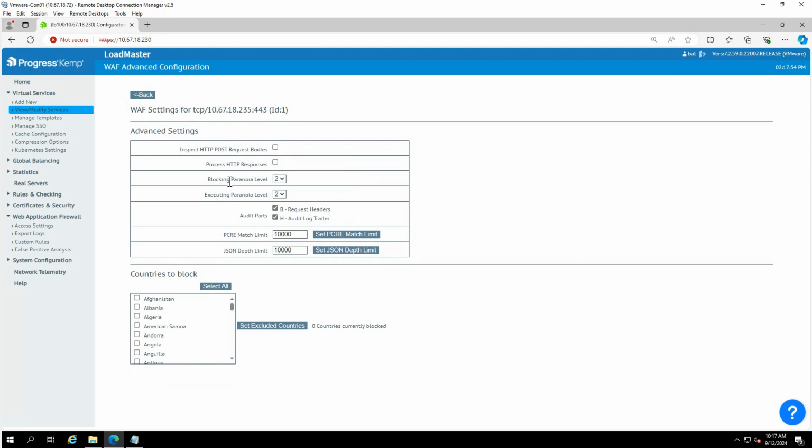Now, this blocking paranoia level that we saw on the prior screen, you have an option of 1 through 4. And 1 being really the most common WAF rules that are going to be used to inspect the traffic. As you move up, you're going to begin to add more WAF rules to inspect the traffic.